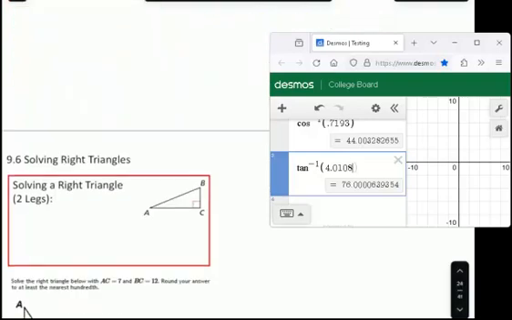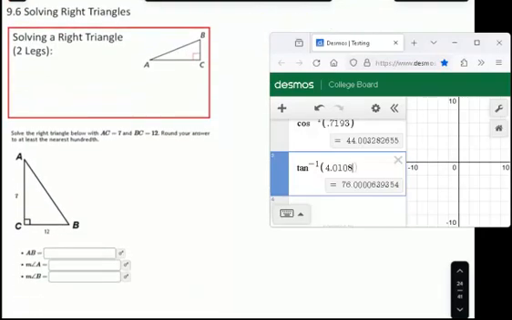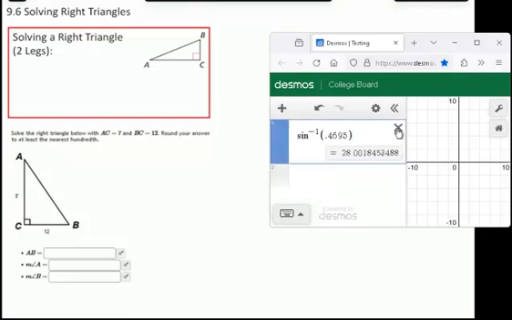All right, so the types of questions that you're going to be given are a specific right triangle, and you're either going to be given two pieces of information, either two sides, or a side and an angle. And from those, you can find all the remaining pieces of information for that triangle. So I'm going to show you on this example, and then we'll go through some examples with other sets of pieces of information. All right, so let's say here you're given two legs.